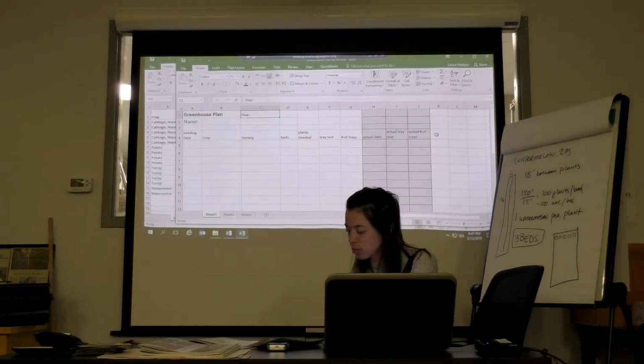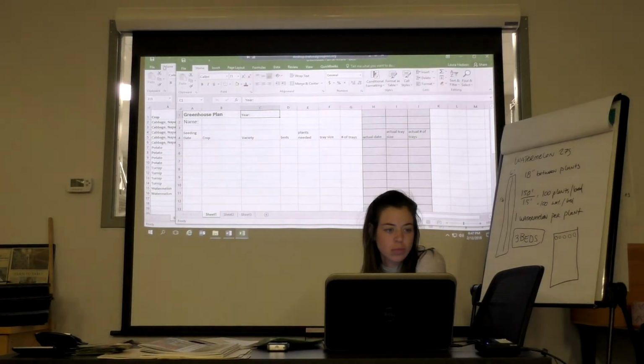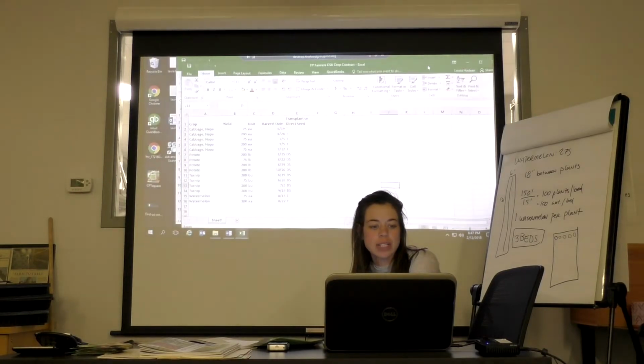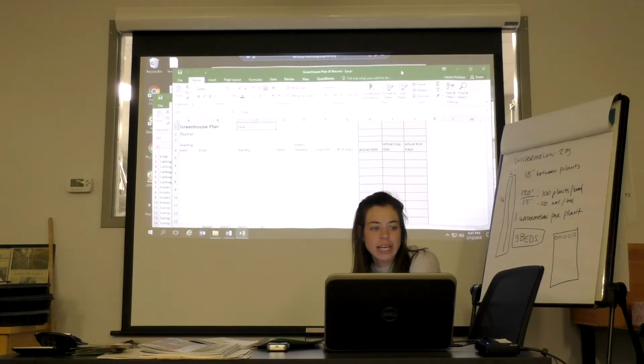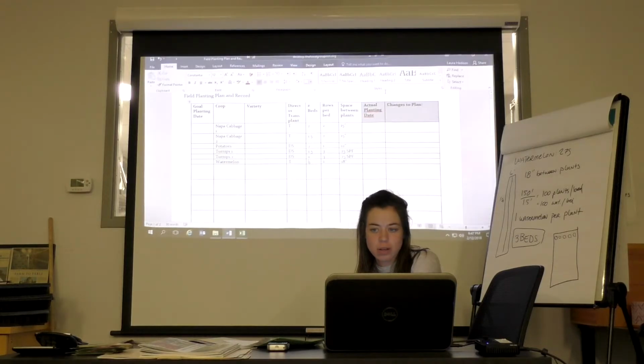It's under farm plan. It looks like this. So you want to have 2 sheets out: the greenhouse plan and the field planting plan that we've been working on. So have both of those in front of you.